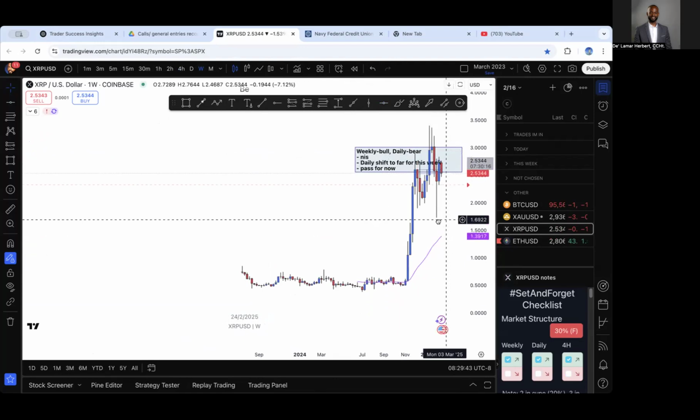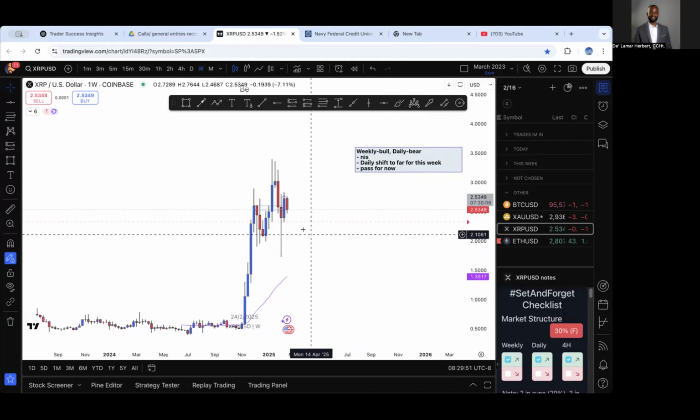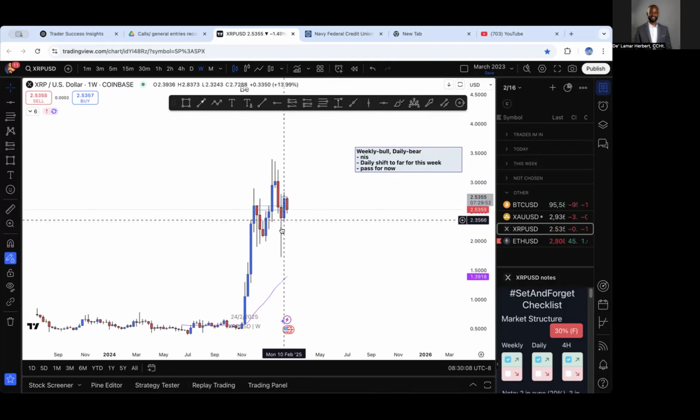XRP USD. Okay, we have bullish. And on this weekly too, to give some context of what's going on with weekly price, we're in the middle right now, and we're just now approaching this last structure point there. Okay, and we do have that previous rejection of the buyers to the sellers, but I'm not going to get too deep into that. The weekly price right now is in the middle.